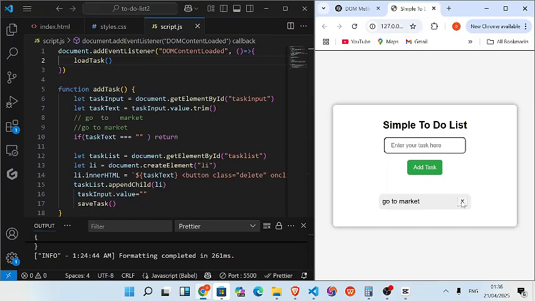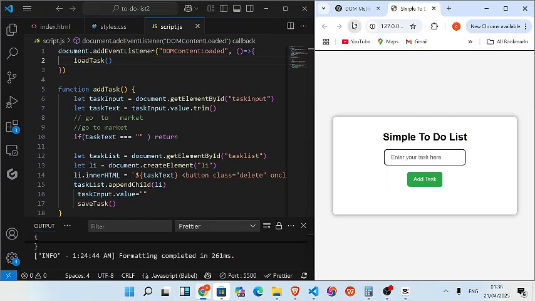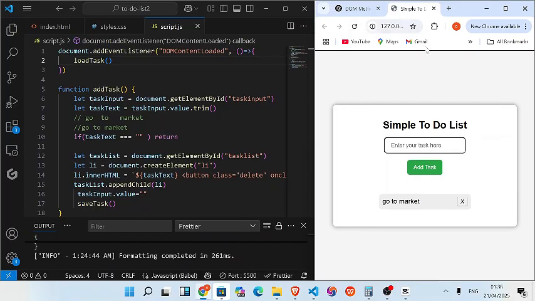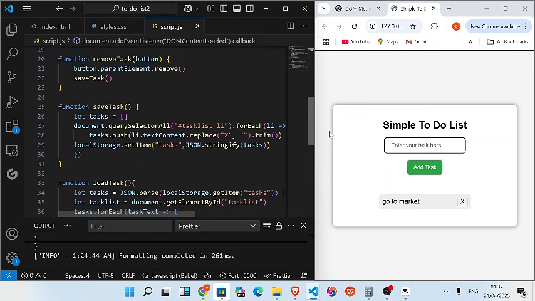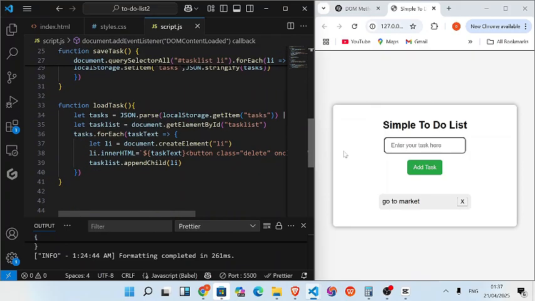Even if I delete and refresh, I still have it. That is not right. It's supposed to be gone when you delete it and refresh, so let's look through and see what the issue is. Of course, that's in the JavaScript, so we have to check. Is it on the retriever? No, not on the retriever.